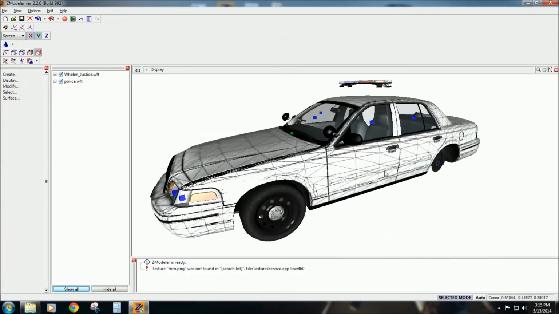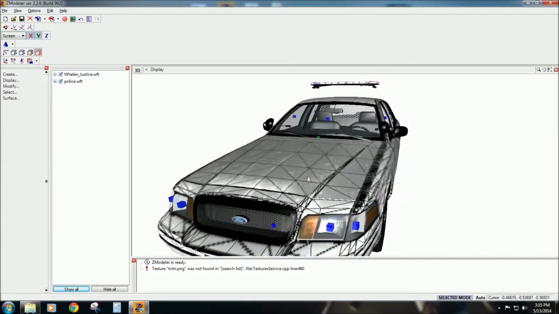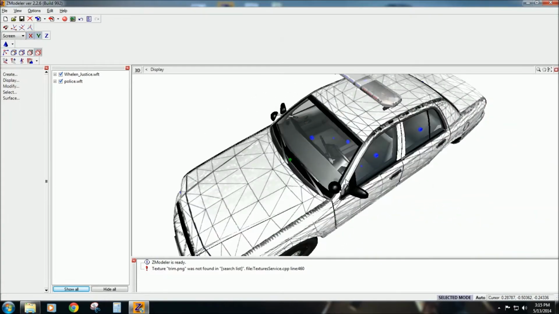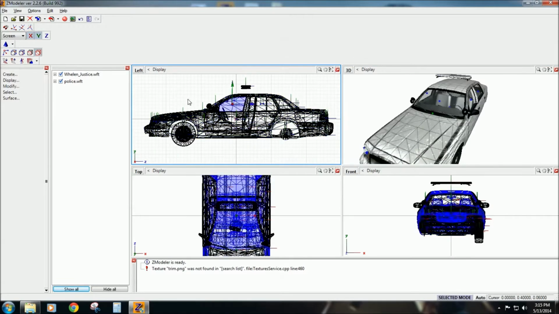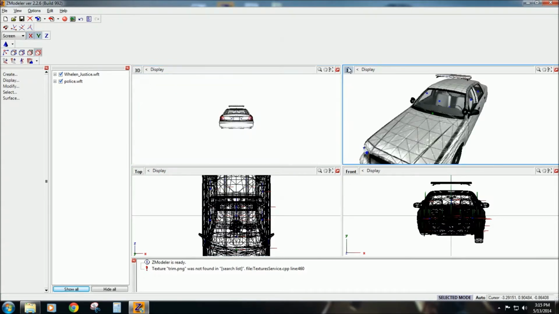The texture that you see that's mapped on the car is your template for creating your skins and positioning equipment on the vehicle. So we're going to click this again to get your four windows back. You can have any combination of these. I usually use left here, 3D here, front and top. You can use 3D anywhere you want.